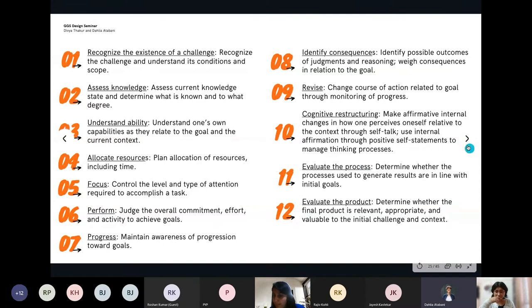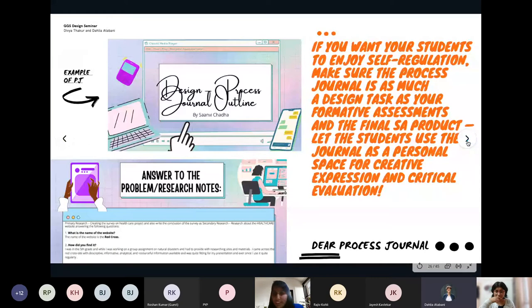And yes, ma'am, please, Ms. Divya. Others, you can keep on sharing in the chat box. Yeah, they are moving on, but it's all open to you. You can keep on sharing in the chat box. It's good to see your responses.